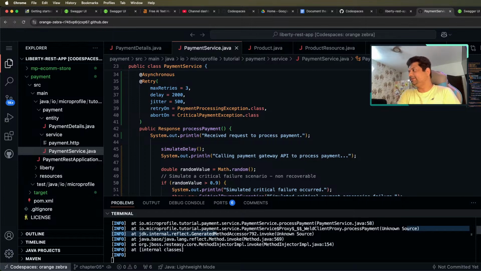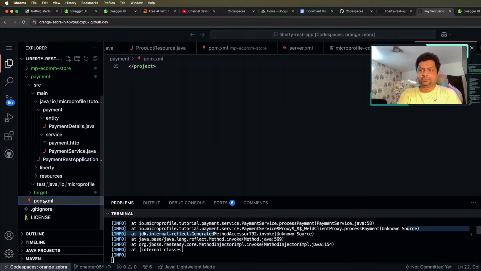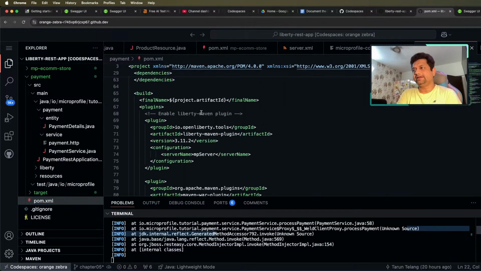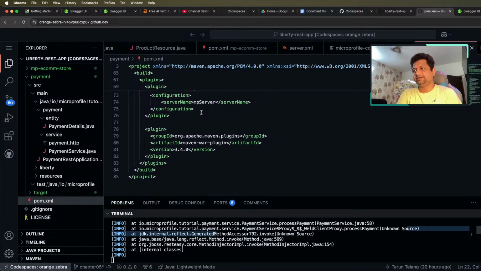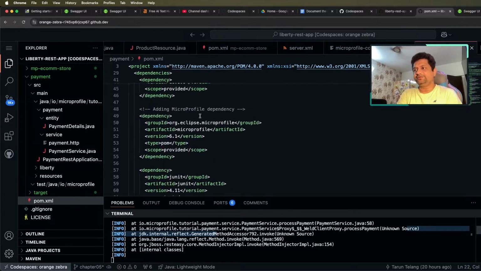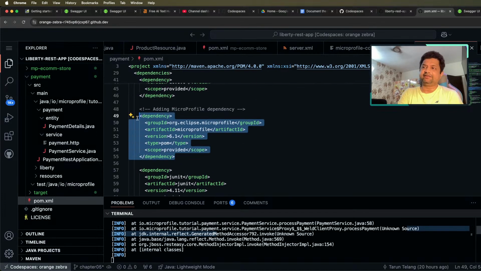So first thing is in the pom.xml we should have the required dependencies. So I go to pom.xml, and let's look into the dependencies. We have the entire microprofile dependency available, so fault tolerance will be included, right? If you just want to use fault tolerance or telemetry, we could just use the open telemetry.